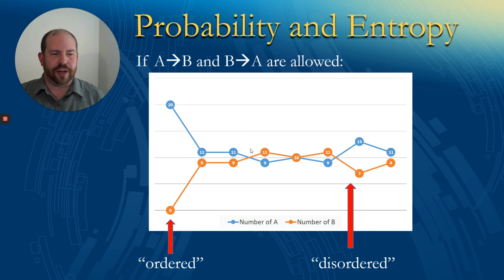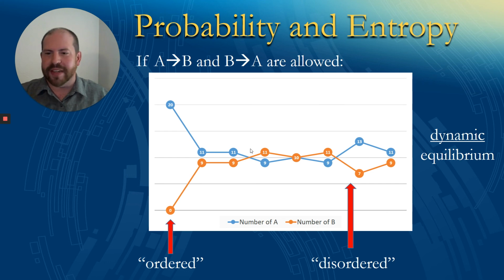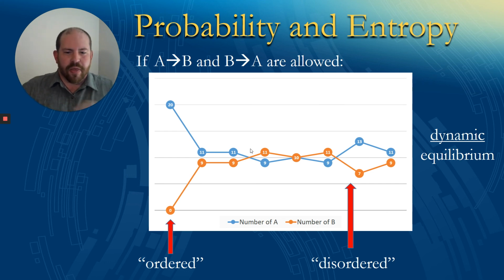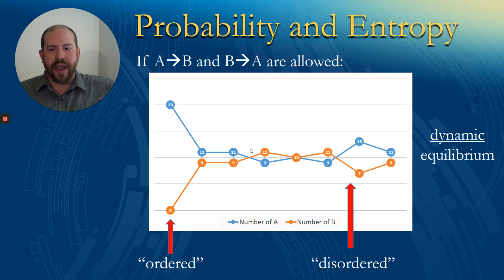So this simulation is illustrating a couple of different things. One is this idea, the term is dynamic equilibrium, that even as we settle down to a steady state concentration, the concentration of A, yeah, it's going to fluctuate a little bit, but it's leveled out. Same thing with the concentration of B. But we saw that because we're still following the same rules, there's constantly A's turning into B's, B's turning into A's. It's not a still dead system. It's very much alive, even though the overall concentrations are not really changing.